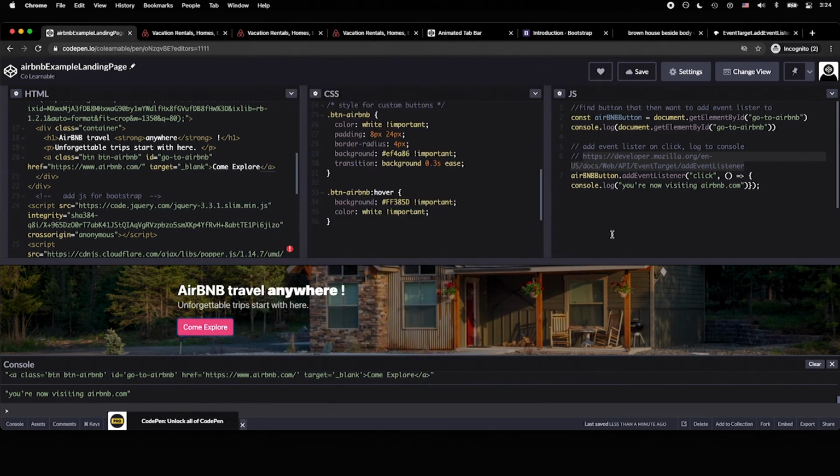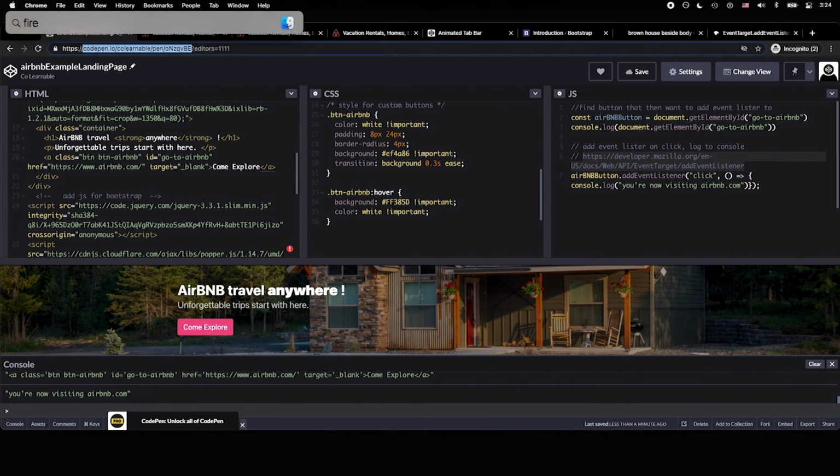All right, this is all well and cool, but if you wanted to share this, how might you share this? Well, there are a few different ways. The way I like to think about doing it is you would copy this URL up where there's the question mark or the query string. And then I'm going to open up Firefox.